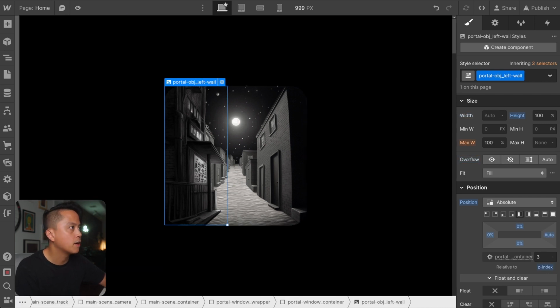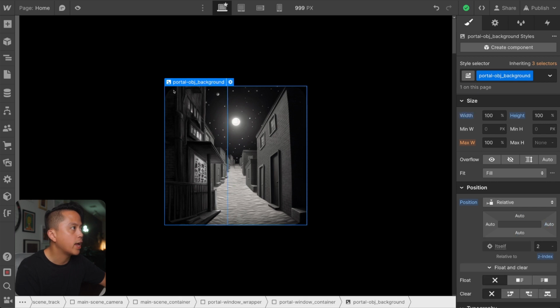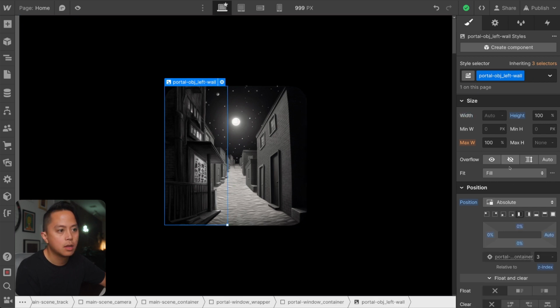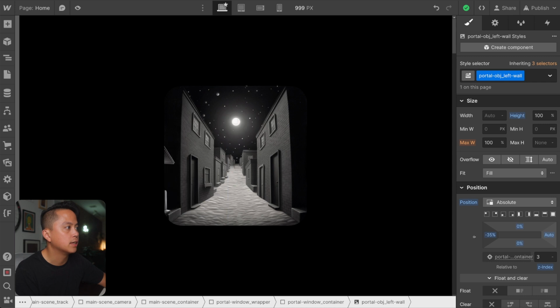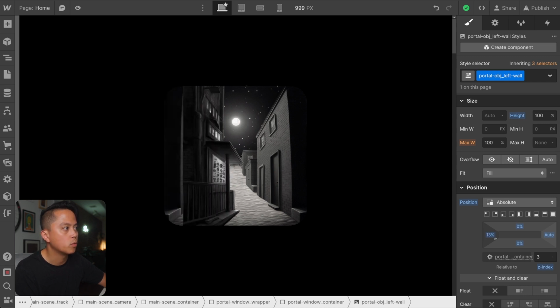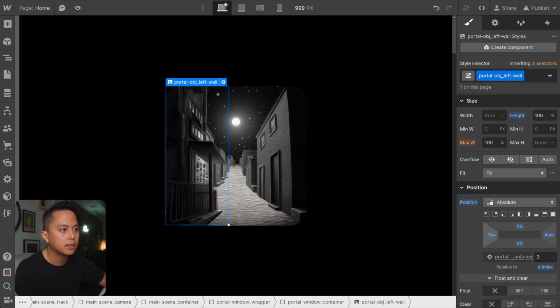So now if I manipulate, well, first now you can see the rounded edge there, the rounded corner. And then also if I move this, you can see it gets cropped out, which is what we want. All right, so let me just set this to 0 for now.